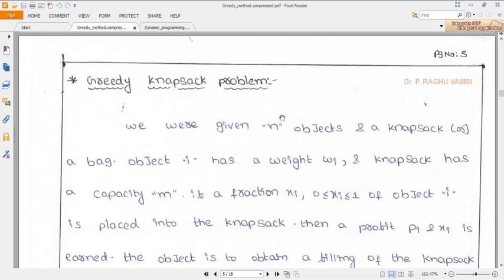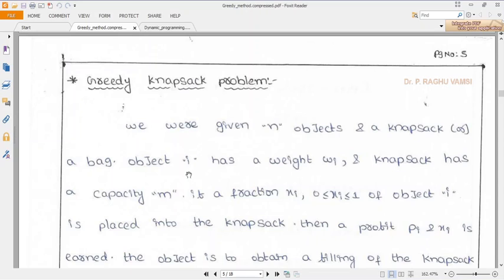Now we'll see the greedy knapsack problem. Knapsack is nothing but a bag. You will be having a bag. It may be your college bag, or your travel bag, or any bag. Bag means bag only, which will hold something. Every bag has a capacity. For example, in a laptop bag, you can place a laptop and some files, or maybe a thin register, or some books. Not many things. That means every bag has its capacity.